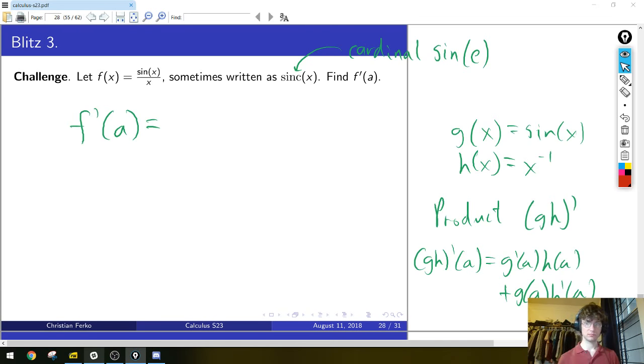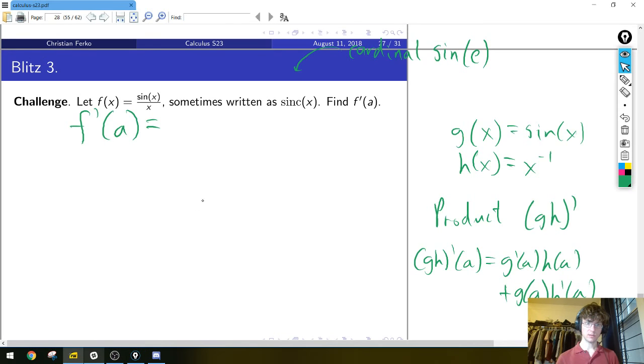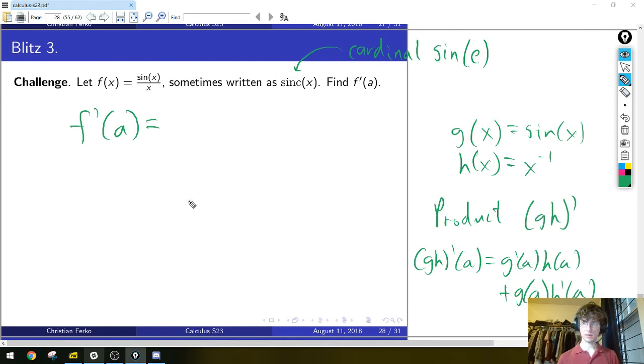So it seems like we should be able to insert g of x into, we should be able to insert g into h. And that is equivalent to f of x. Insert g, by insert g into h you mean compose h of g of x? Correct. So, oh, that's not what I want. Whoops. So I think that's not the same as f, because h of g of x, if you insert g into h, then this gives you 1 over sine x. Oh, right. Yeah. So I don't think we want to insert anyone into anyone. This should be a product of g and h, right?